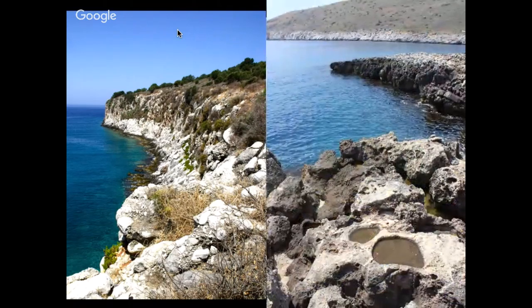Here's another view of the coast, and those are some salt pans. So if any of you have actually read Patrick Leigh Fermor's Mani, there's a very famous passage where he encounters salt pan workers, and they're collecting salt from there. And you can go there today. A few years ago, I actually encountered people still collecting salt. It was a little boy and his grandmother. It was wonderful to see.